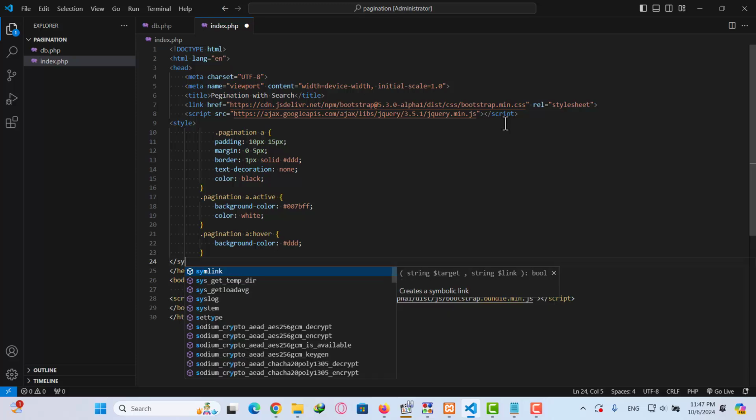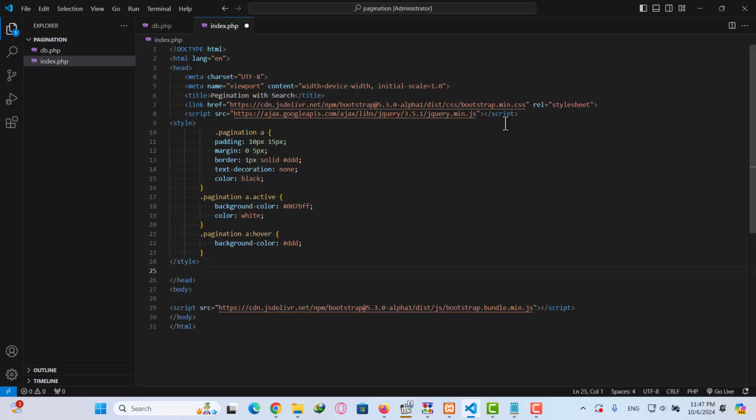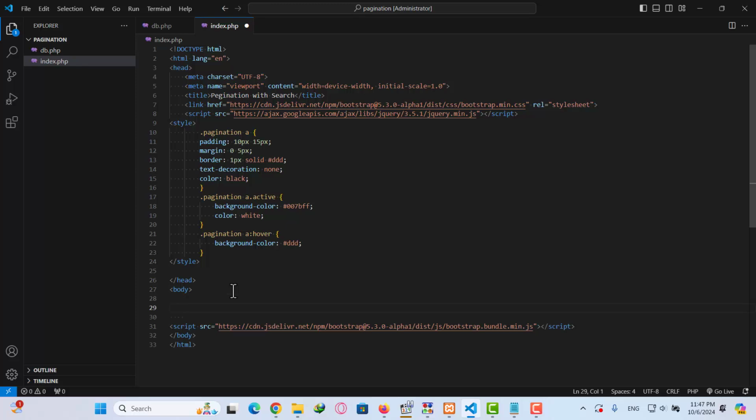These are some styles for the pagination tag, and when it's active. This is design, not necessary, but it makes things look better.